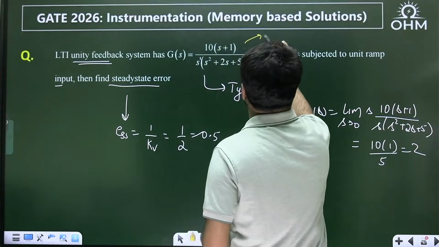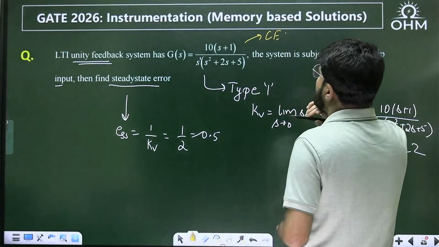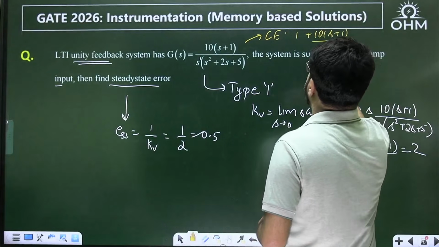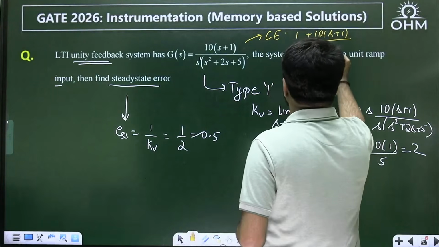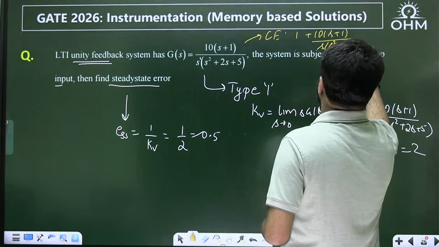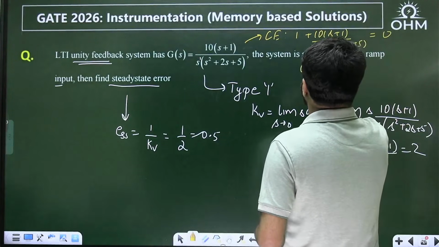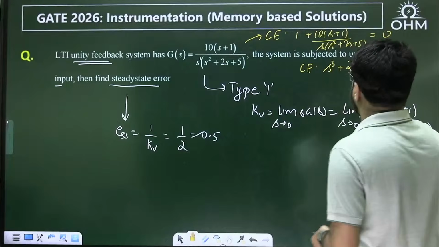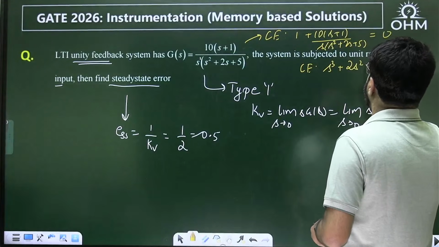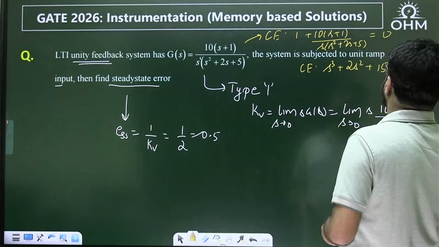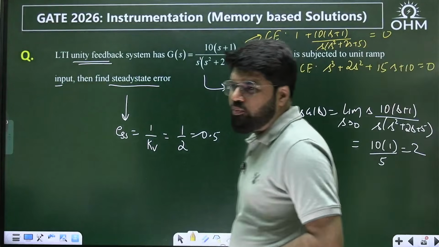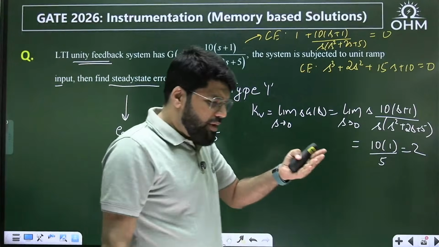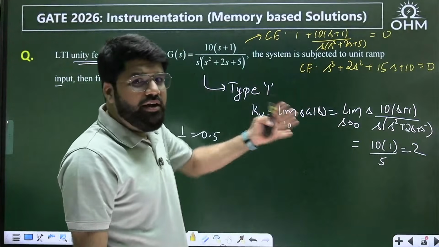See, if you write down the characteristic equation, what is going to be there? It will be 1 plus 10(s plus 1) divided by (s square plus 2s plus 5) equal to 0. Correct? So what is that characteristic equation? s cube plus 2s square, then 5s and 10s, 15s, plus 10 equal to 0. No, it's not going to be on the imaginary axis. It is stable only, right? Then only a NAT question can come. Otherwise, if it is marginally stable, then indeterminate can only be written in the options.